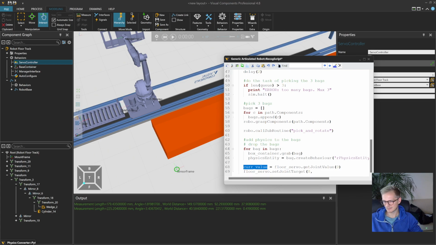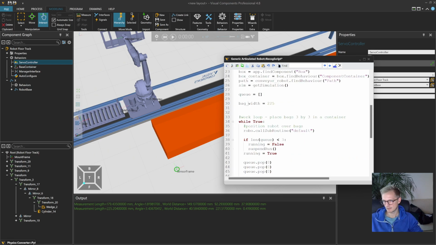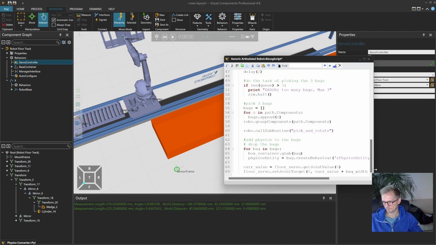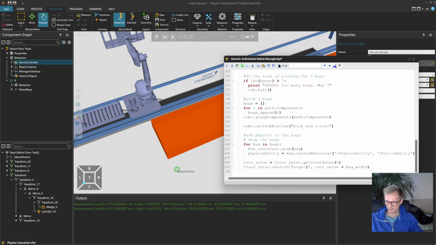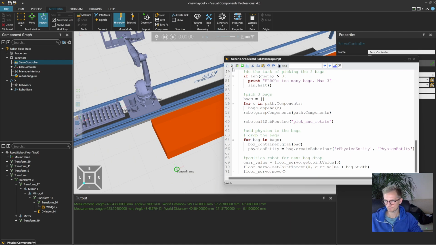So set the next value to be the current value plus a bag width, like so, and then floor servo dot move, so position robot for next bag drop. So we get the current value and we add a bag width to it, and then we move the servo.